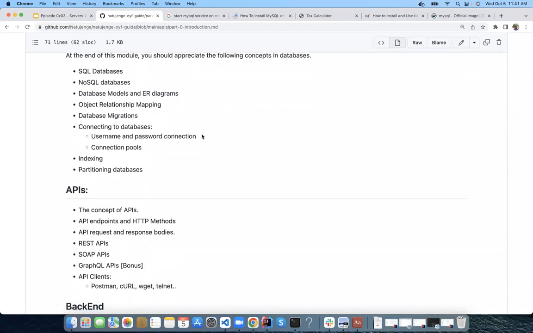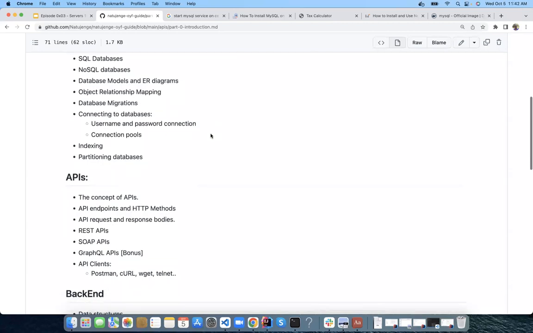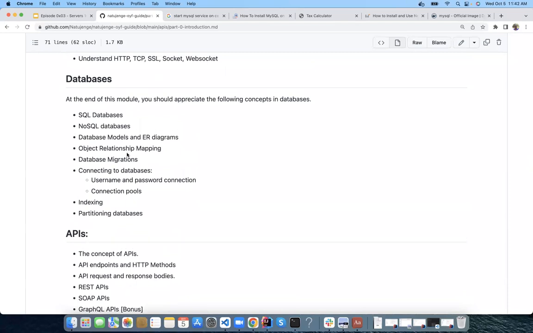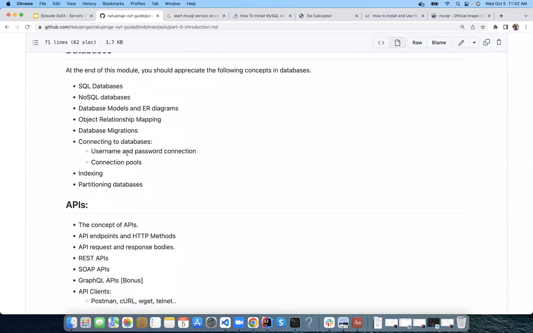Connecting to a DB, you should know how to connect to a DB from your application. Just like now, today we know how to connect to an API from an application. We saw that in JavaScript. You need to know how to connect to a DB from your application. And then connection pool, which is something that some of you might not have used, but you need to learn. Indexing, partitioning, you must. And tomorrow I'll specifically come and help you in just appreciating creating a DB and understanding what happens in the DB when you talk about DBMSs. I'll take you guys through indexing and partitioning, because when you're doing a production system, you cannot ignore this. Otherwise, your system will be too slow because you have not optimized your DB.